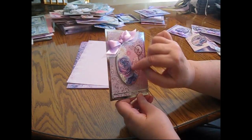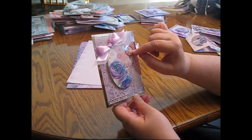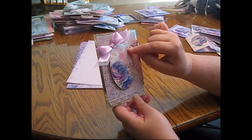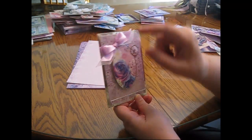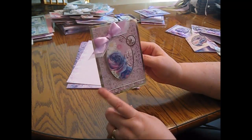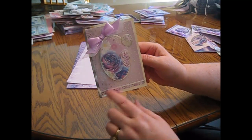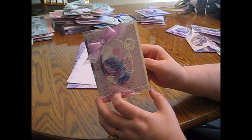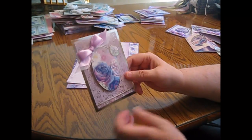The acetate is anchored, of course, behind here, which I've put up on foam tape. I have this little extra embellishment here I put up on foam tape. I tied a bow with satin and organza ribbon, and then I added this extra little border here. This border also serves as an anchor for my acetate behind that border, and lined it with a matching piece of paper. Isn't that pretty?